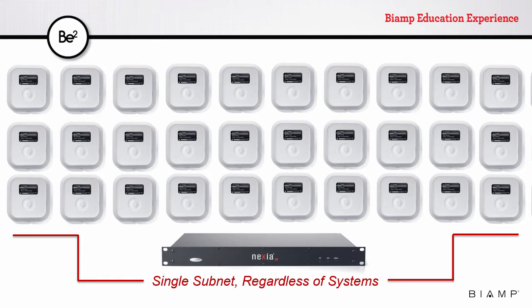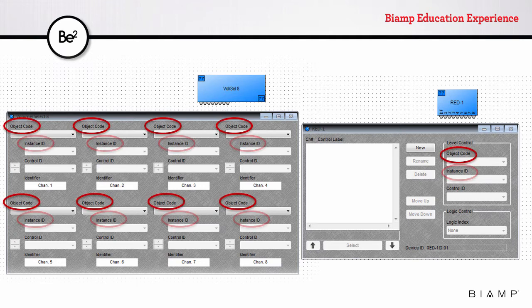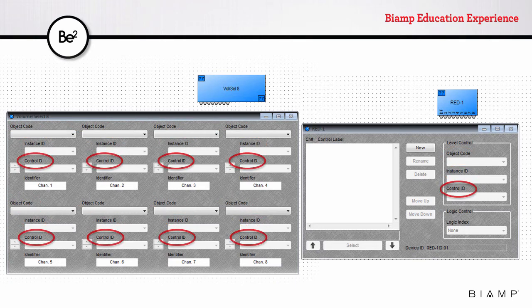The big difference between the RED-1 and the others is the way that it connects. It is an Ethernet device, while the Volume Select family runs on the remote control bus, which we'll go over later in this section. Regardless, to troubleshoot and make adjustments to the programming of these units, you're going to need the same basic information. Looking at the control dialog windows for each, side by side, you can see that you need to know the object code or instance ID of the block you want to affect, and the control ID or the channel number on the block that you want to affect.